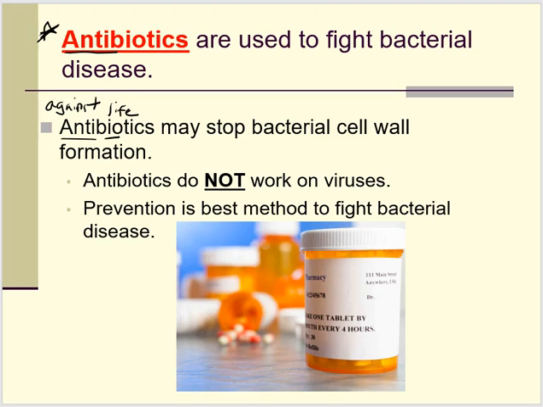Okay? What they do is, when the bacteria go to do binary fission, they go to split and make two, antibiotics keep the bacteria from making a cell wall. Well, if it doesn't have a cell wall, what happens? Yeah, it can't reproduce because there's nothing to hold it in. It just all goes everywhere, and then your body gets it out as waste. So that antibiotic breaks down that cell wall, does not allow the cell wall to form during binary fission.